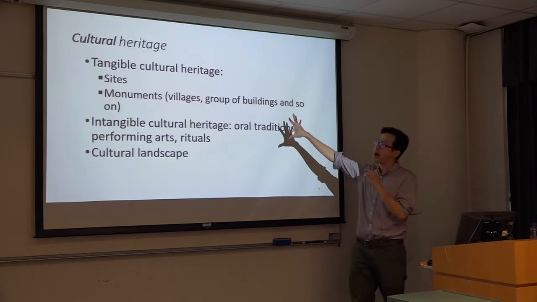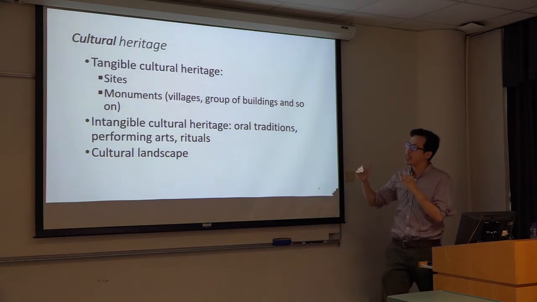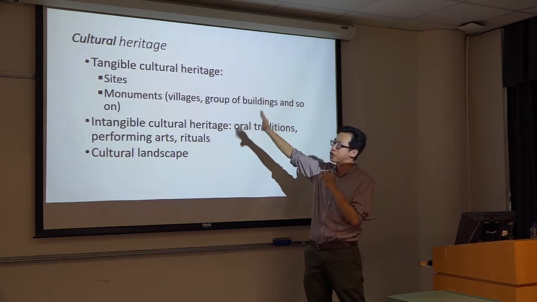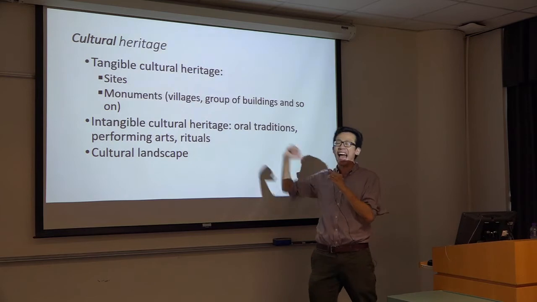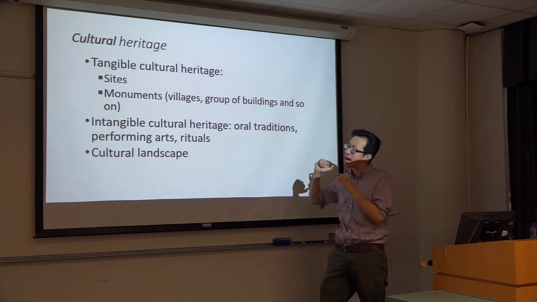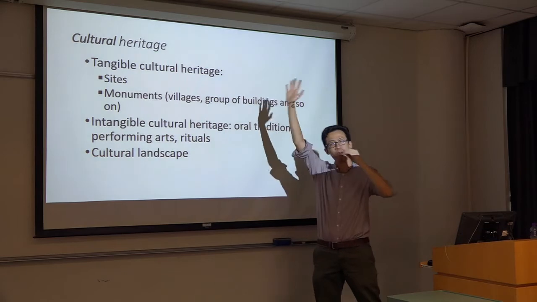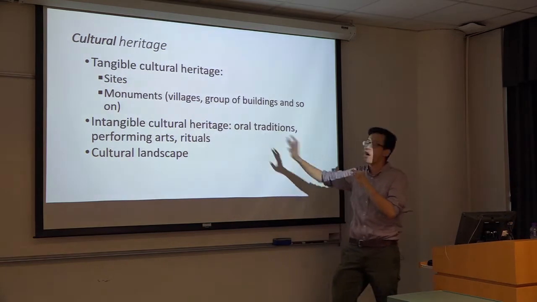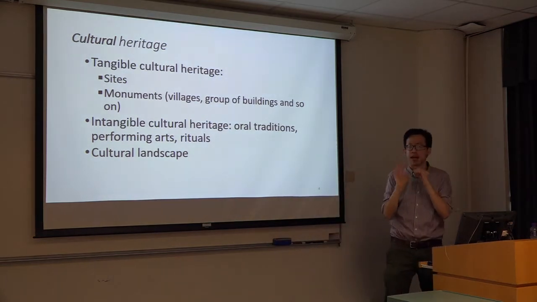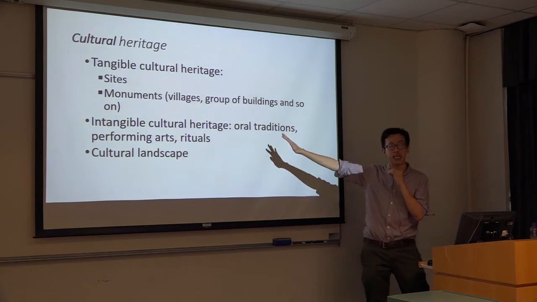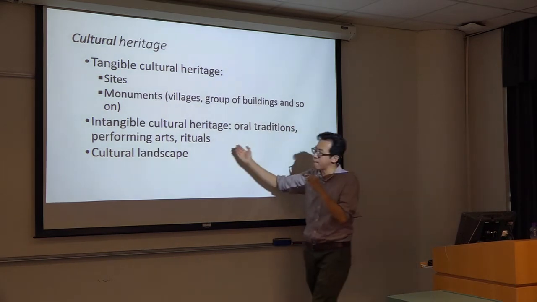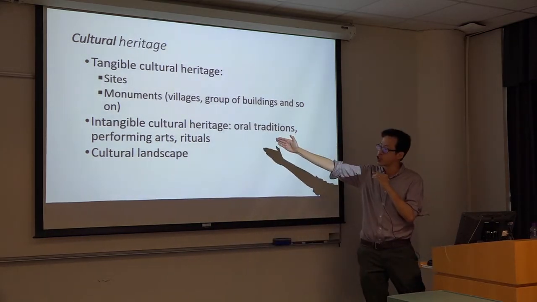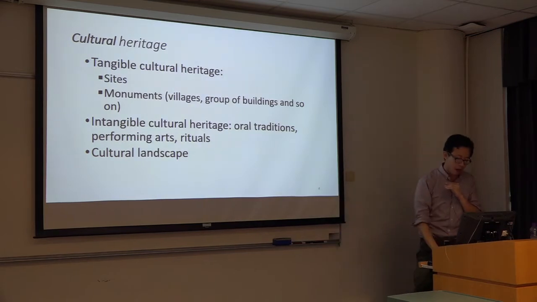And last week we also talked about different types of cultural heritage. In general, we have several different types, and we can separate them into three major groups. First, we have tangible cultural heritage, like archaeological sites, big monuments or village houses. And we have intangible cultural heritage, which is new and which you will not find in the 1976 documents. And then we have another new item, which is called cultural landscape. We will talk about intangible cultural heritage and cultural landscape later on.